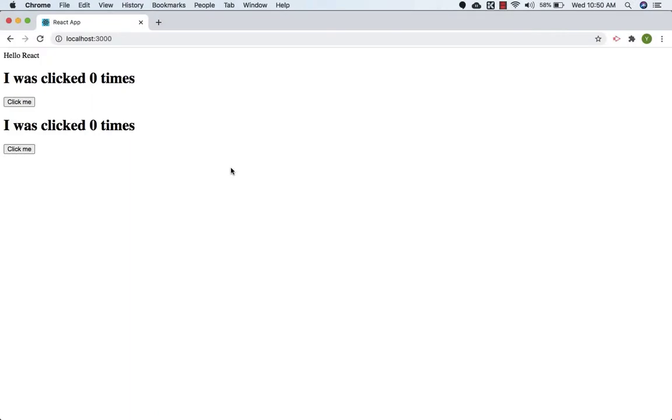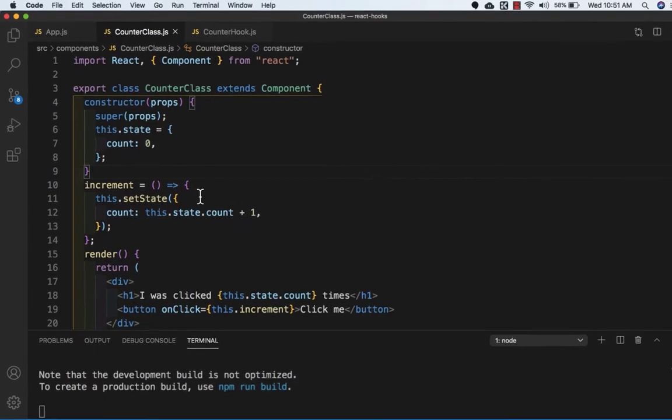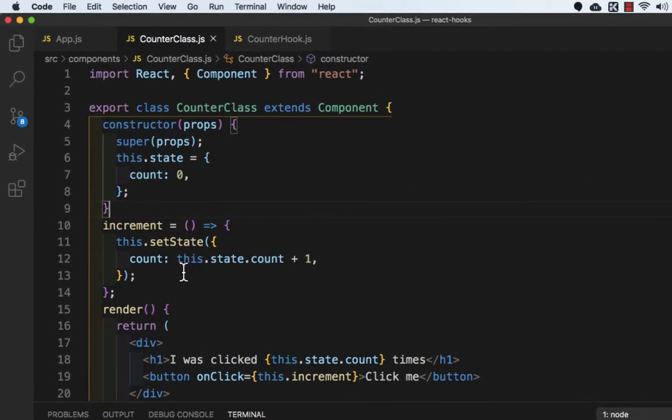Hello friends, welcome back. In the last video, we created our basic counter with a class component as well as a function component. If you look back at our class component example, you will see that within the increment function, we are calling setState, and we are updating the count value according to the current value we have in the state for count. It is important to note that setState does not update the component immediately. In every case, for one reason or another, the update may be postponed to a later time. So when we want to read from state right after calling setState, we might get the wrong value.